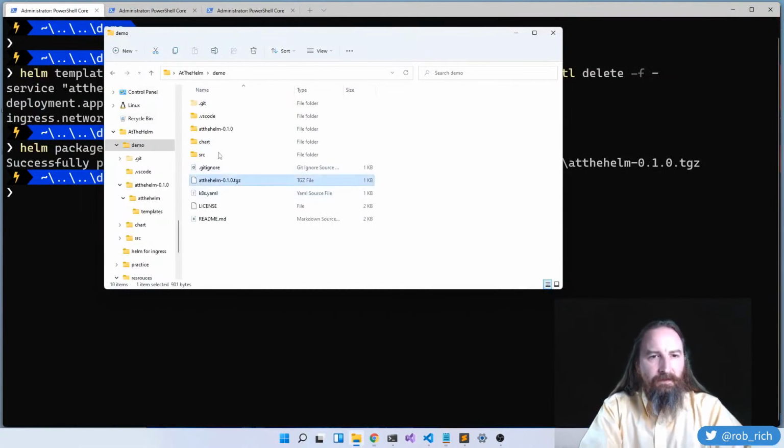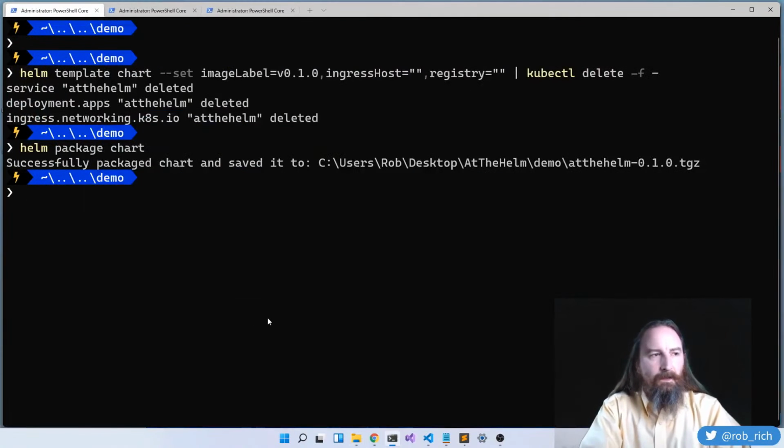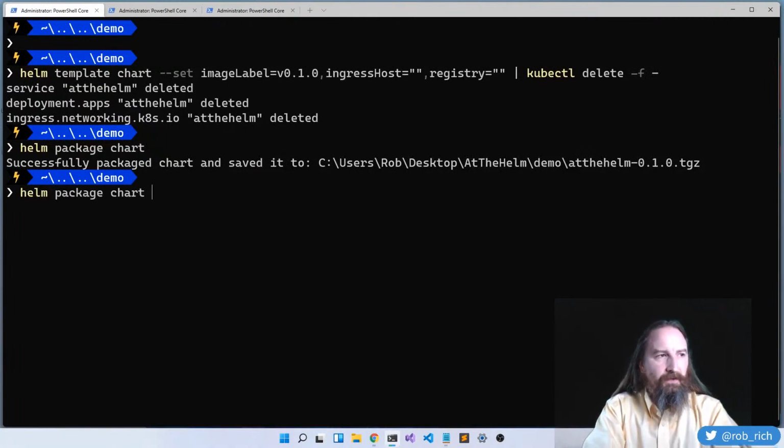Now let's delete these two pieces and let's package it a little bit differently. Now I said helm package chart, but I want to set some variables. So let's say --set image label is v0.1.0, ingress host is... Except we can't actually use package to do that.